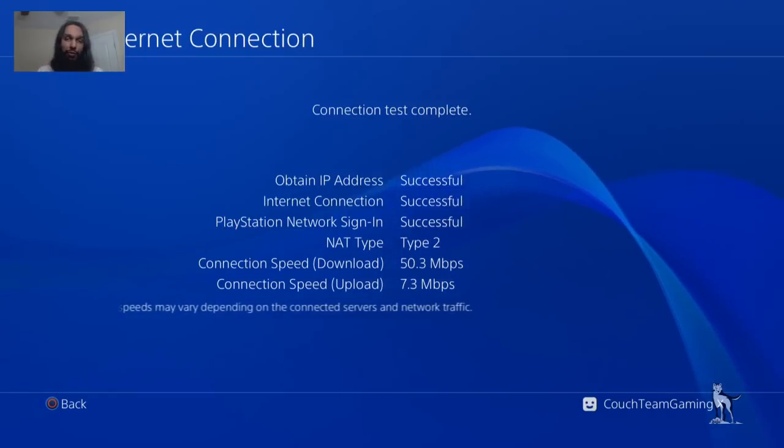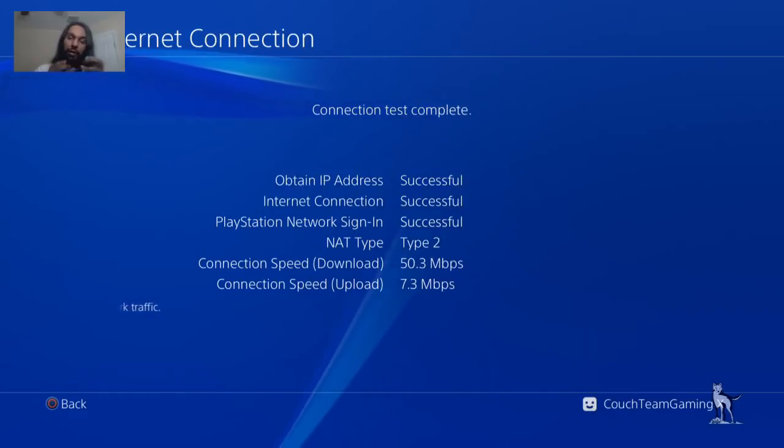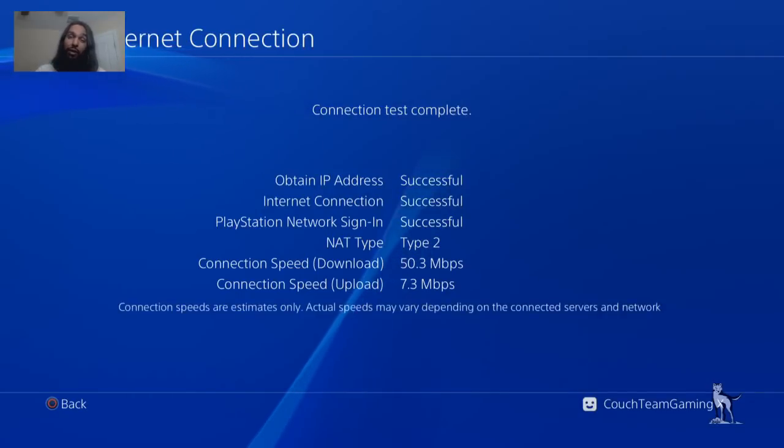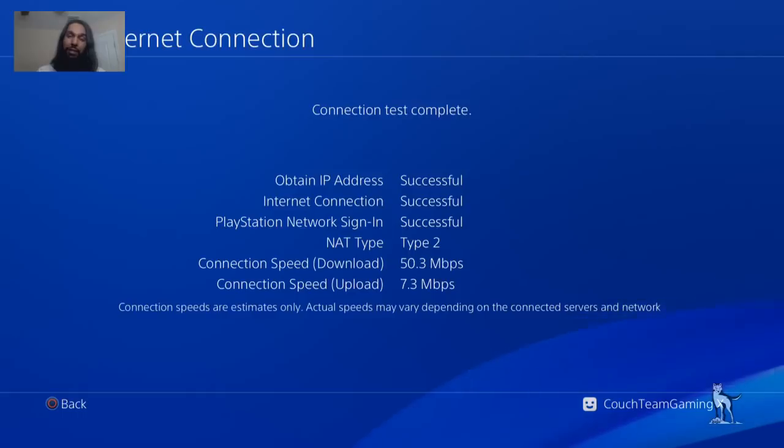Now, how port forwarding works is the PlayStation itself actually uses certain ports, and those ports may possibly be closed on your router, or if you're connected with a NAT Type of 3, through one of the ways which you're connected, whether it be the dorm room at your college, university, or satellite, and so forth. So let's go over how you can open up these ports that are needed by your PlayStation.